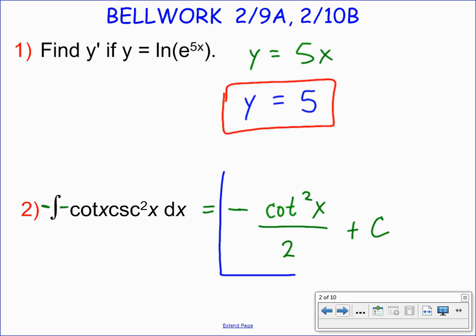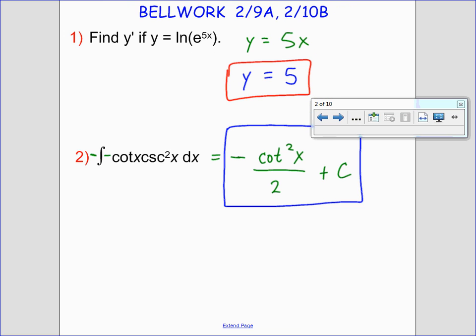All right, what questions do you have on number 2? Tyler. I had negative 1/2 cosecant squared x plus c. Okay. So why doesn't that work? That's a great question. So Tyler said he has negative 1/2 cosecant squared x plus c. So what's going on there? Well, if we differentiate that, won't it produce the same? If we were to differentiate, did you say negative 1/2 cosecant squared x?